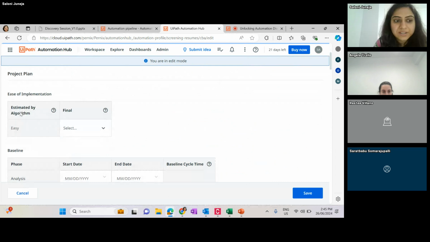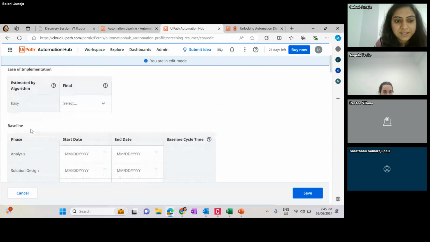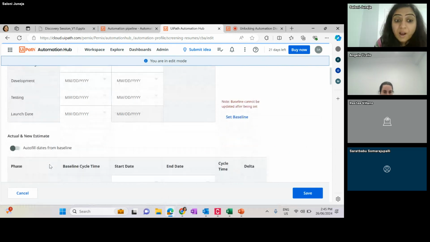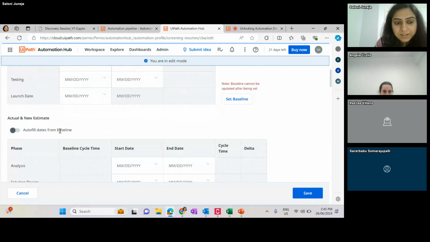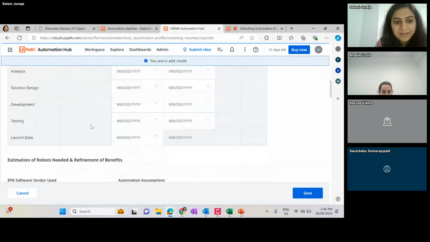This is how Automation Hub has provided its estimation of whether this is an easy implementation, etc. This is the starting point for how easy it is to implement your process. Then you can provide your project plan, what the baseline is, and also track your actuals against what you had estimated and where you are going in terms of the plan.